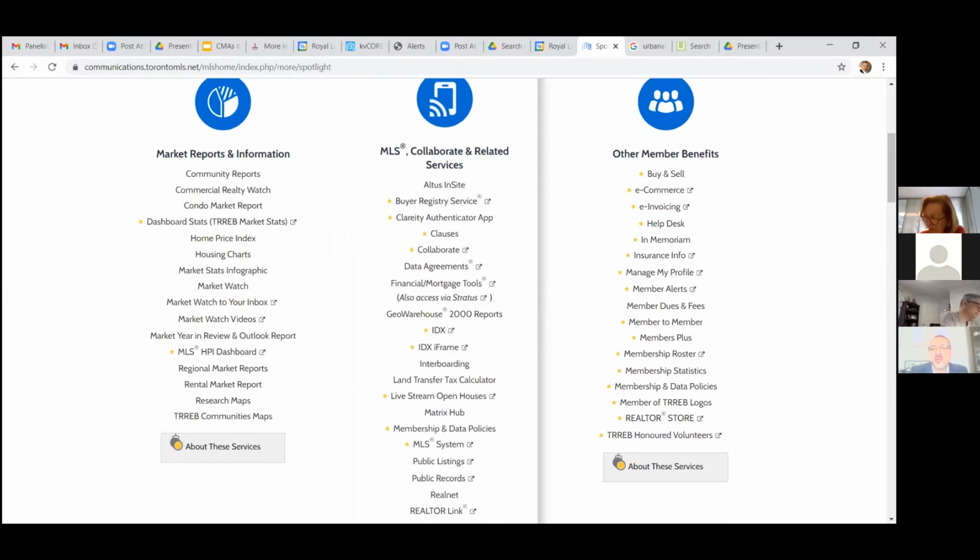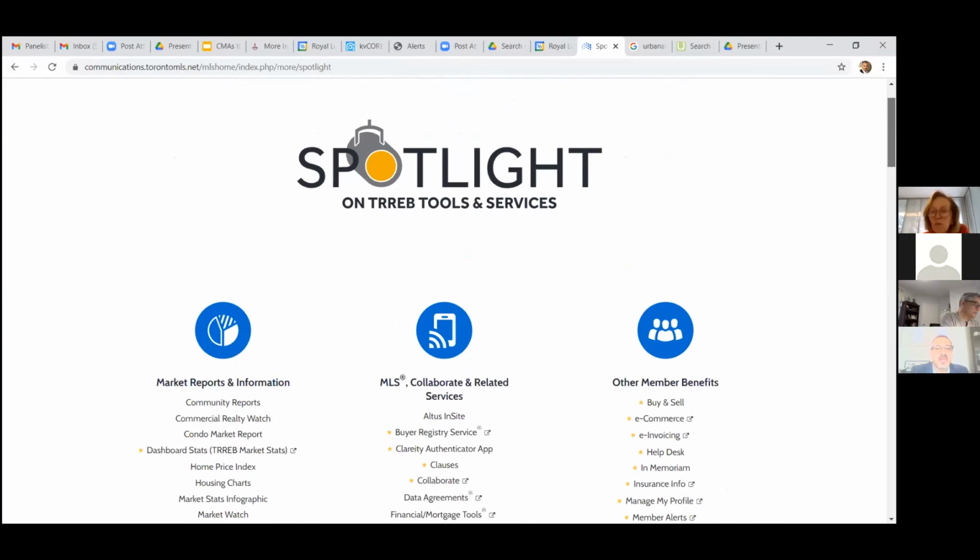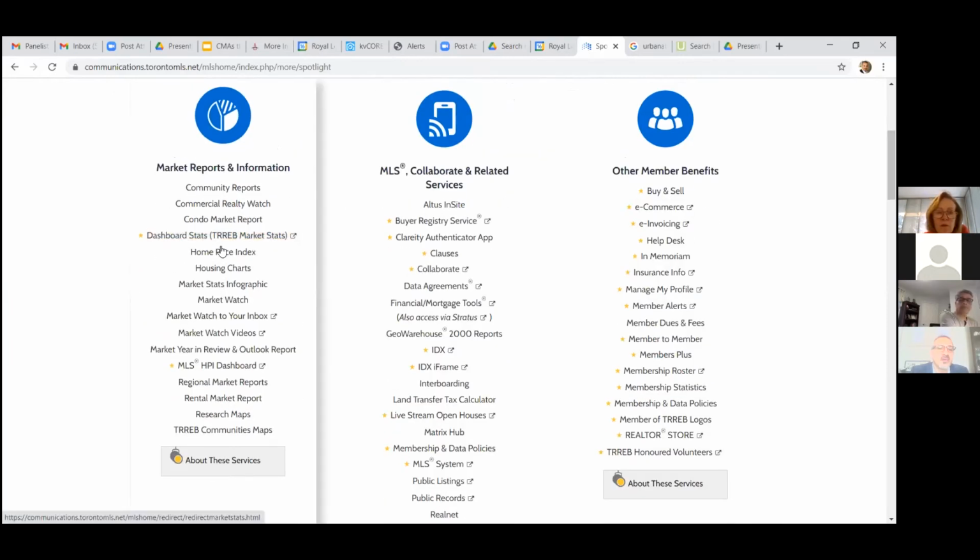So when you go into the Toronto Real Estate Board website, you can go into the tools that you have, and one of the tools they have is the HPI index right here. This gives you an idea. Now it started around 2000. I think the benchmark is 2005. So if your client purchased a property, let's say 2 years ago or 3 years ago or 5 years ago, and said, can you tell me what the price is right now? I haven't really done a whole lot of changes to the property, but I'd like to know how much it's worth today. So obviously you would know year over year in general, last year prices went up 10%.